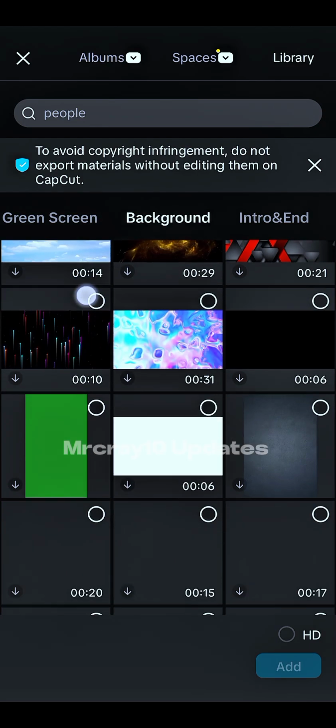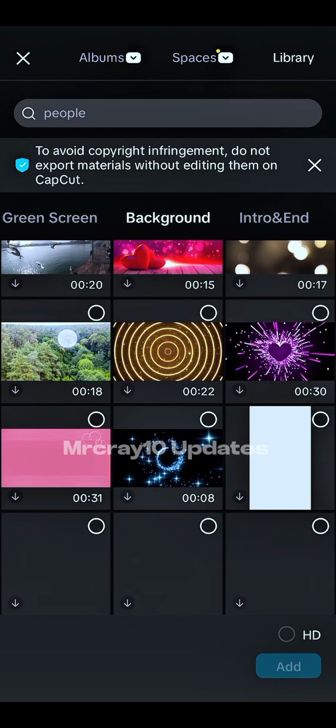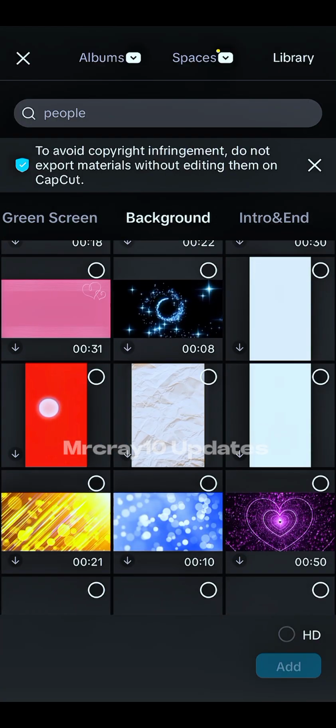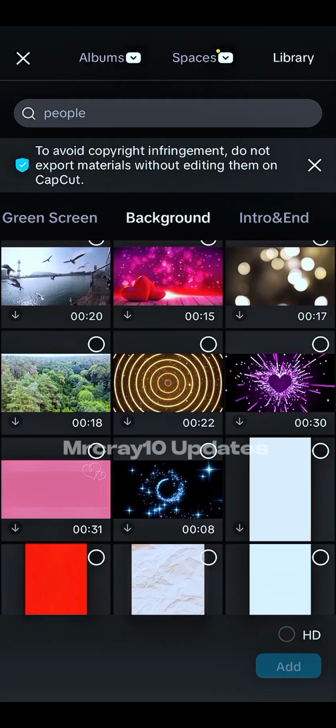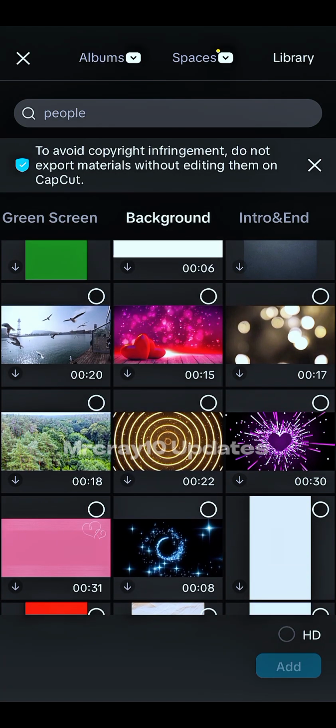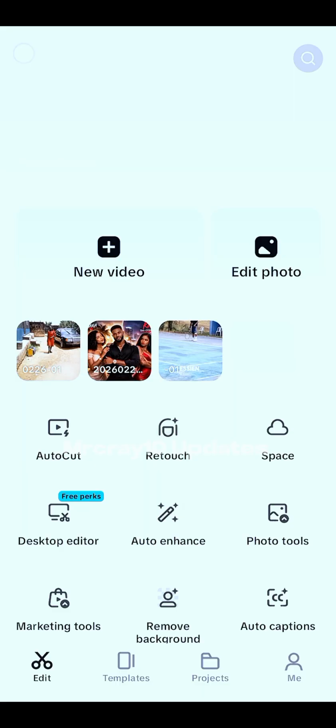So these are the backgrounds. If I want to use any background here, like red color, look at all of this. So you can select all of this. You get my point? So I will just come here, click on here.